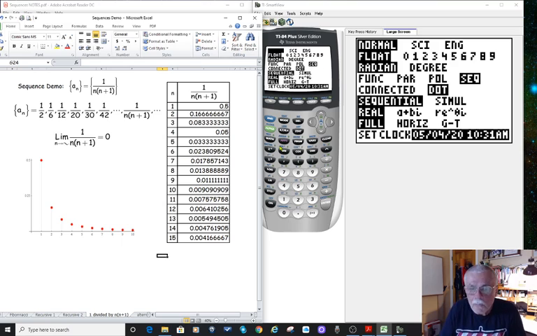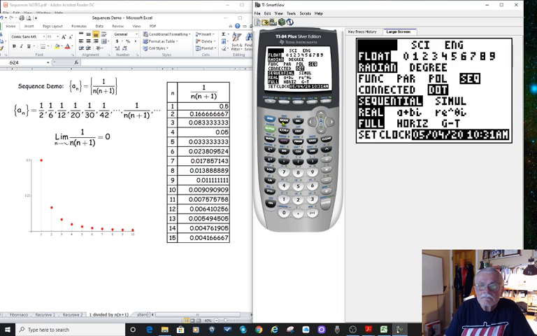Okay, I'm working with an 84 Plus, so what I'm showing you works fine on an 83 and the 83 family, and I'm sure probably in some of the others as well. First thing is you want to press the mode key and take a look at what we've got here. If you go down to the 4th line, you have functions, and these are typical functions with x's and y's, and if you scoot over here, you have parametric and polar, and SEQ stands for sequence. So we're going to want to be in sequence mode, and if we tool on down, we can either have our graph connected, or we can have just dots plotted.